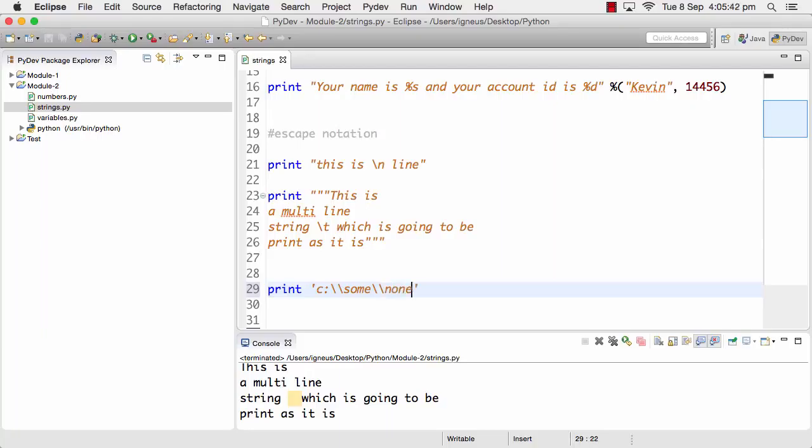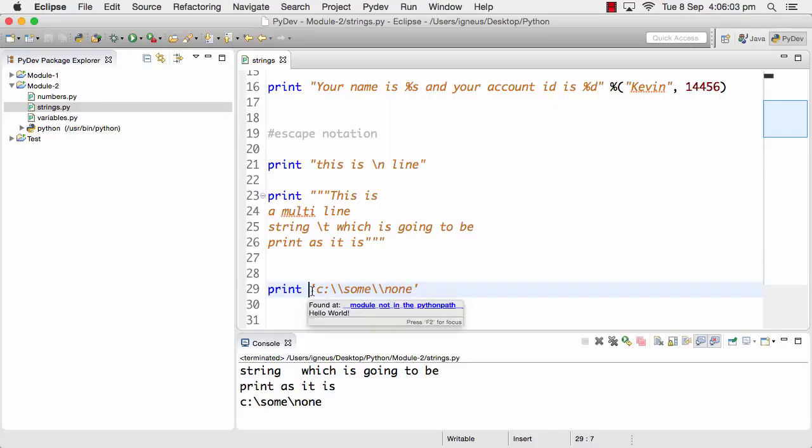Now sum and none don't make sense, but if I run this command, you can notice that it prints C:/sum/none, but this is not what I wanted to print, although that's a valid path. Still I want to have a double slash in my string, for no God's sake reason, but yes, I want to do that. So how can I do that?